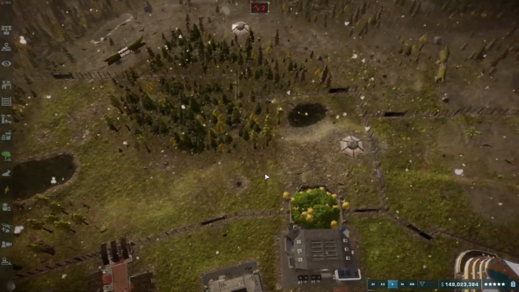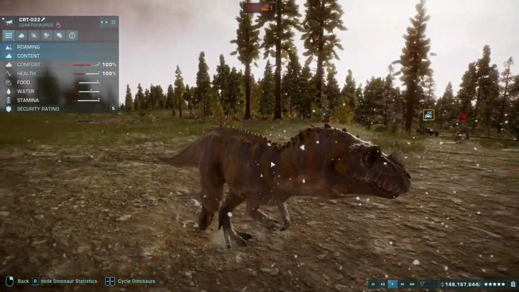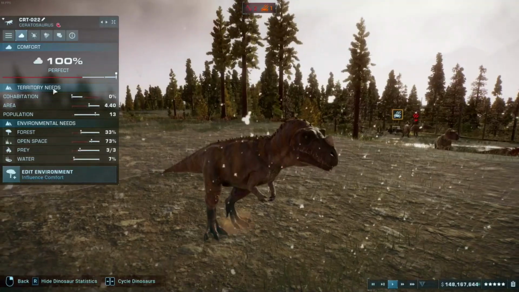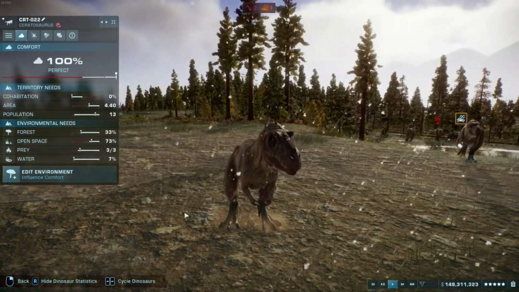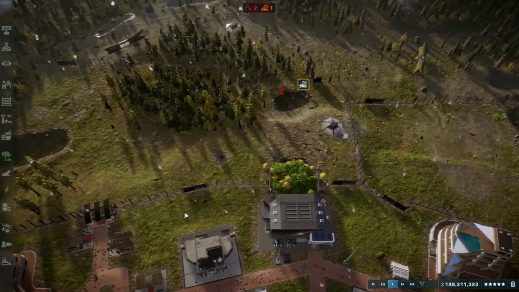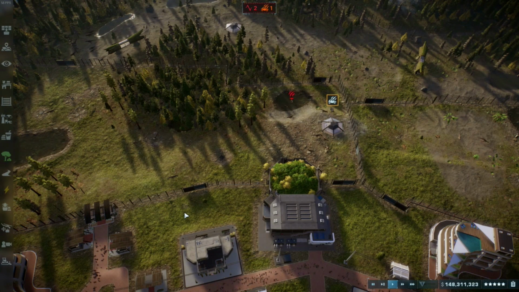And you need to be really careful and stay on top of that because the Ceratosaurus will become uncomfortable and try to break out if there is not enough prey in the enclosure. So just Struthiomimus and Ceratosaurus isn't enough to get you to 2.5 stars though.